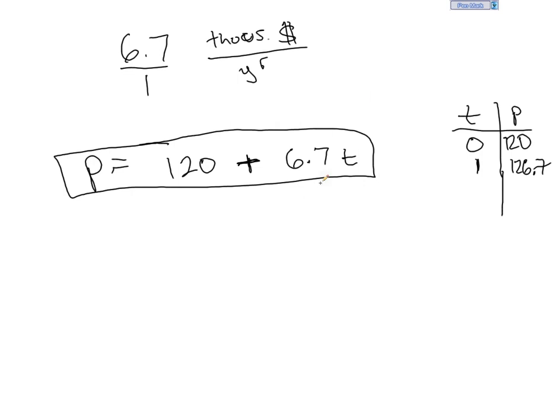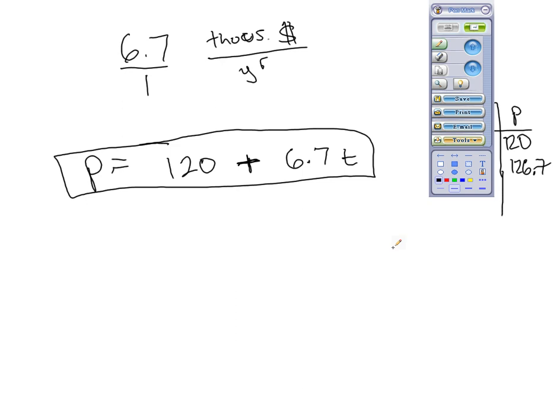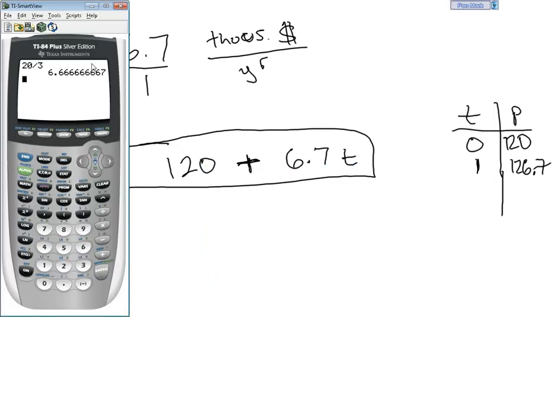Now if we wanted to take a look at this on the graph, of course we had it sketched back here as approximately how it would look, but now let's begin to think about how we would graph this on our calculator. So we're going to go into our y equals, clear out anything that's in there. I recommend going to second y equals and ensuring that all these plots are set to off. If they're not, select option 4, take you back to your home screen, you press enter, and it just says done. That means it's turned all of the plots off automatically. So we'll enter 120 plus 6.7, and we'll just put an x because we don't have a t in the calculator, we just have y and x.